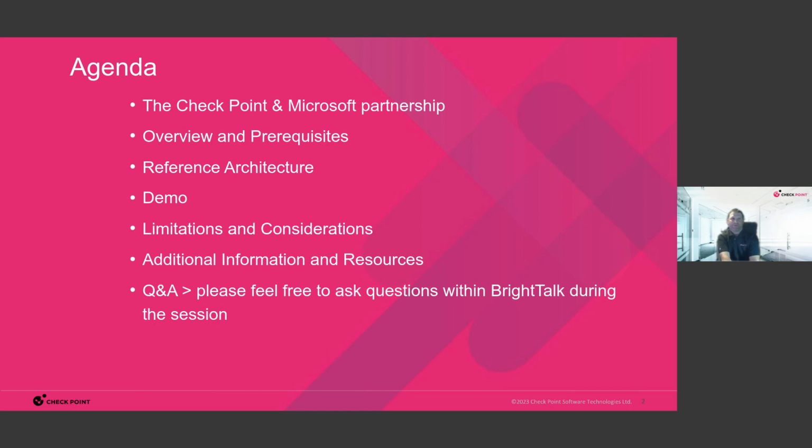So quick review of the agenda today. Jonathan's going to talk about the partnership real quick. We'll go over just the overview and prerequisites, et cetera, that we always do if you've been on these before. Explaining what access control is in the concept of Check Point, and how it relates to zero trust. The reference architecture, which is a review of the standard Azure Virtual WAN integration. A demo that will walk you through how to combine the two. Limitations and considerations. The always additional information and resources, which you can also find in the attachments link or section of the BrightTALK session.